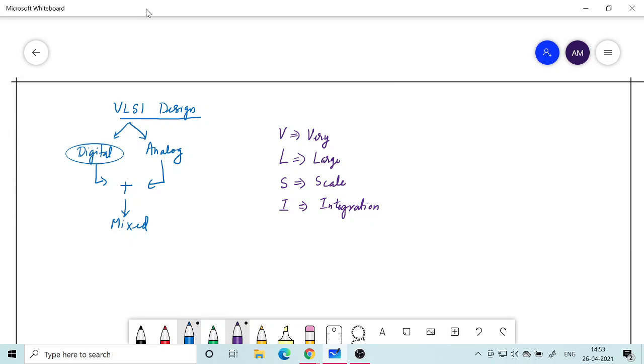That is what we mean by very large scale integration. But right now it is nothing like 10,000. It is going to be in the range of tens of billions. 1 billion is 10 raised to 9, so 10 billion, 30 billion. That is the number of transistors in one chip.